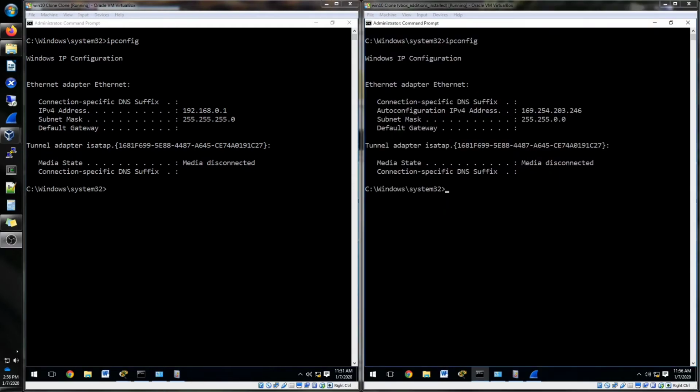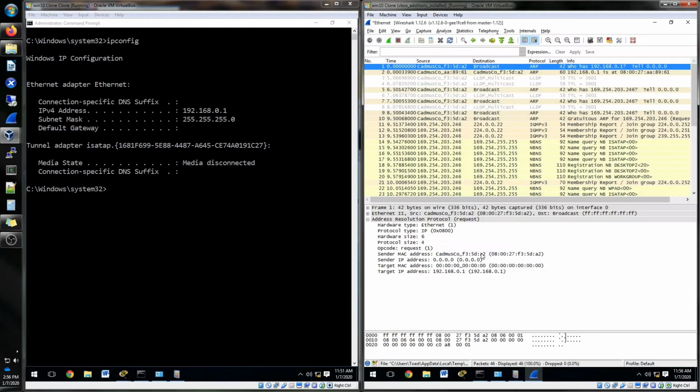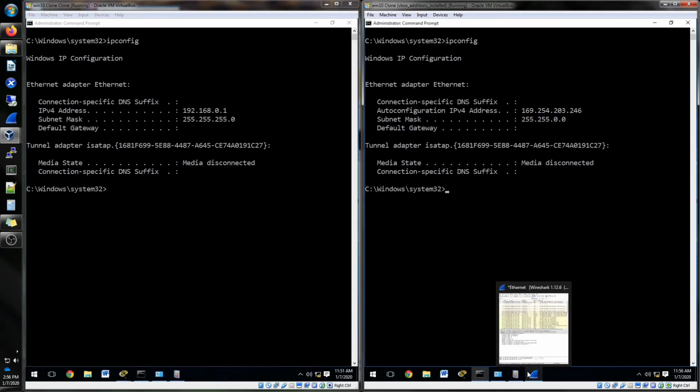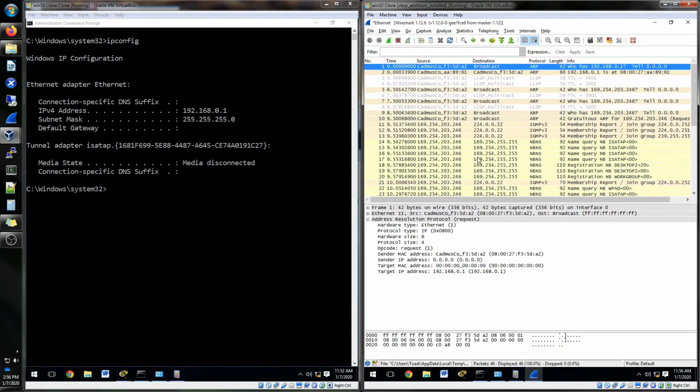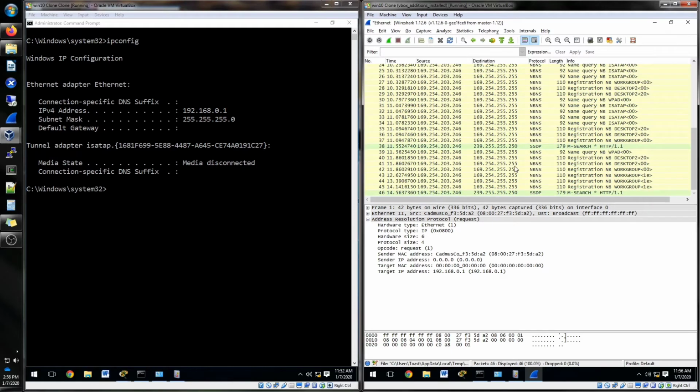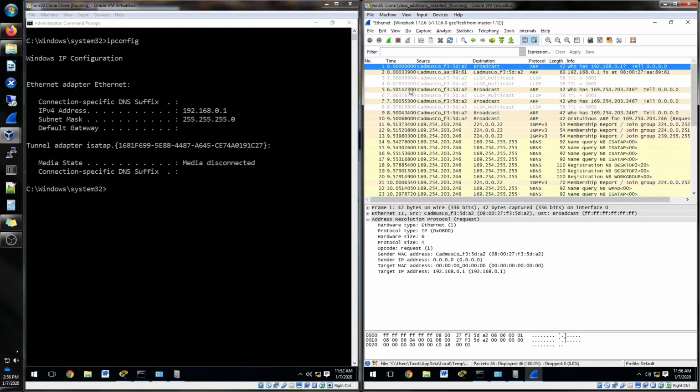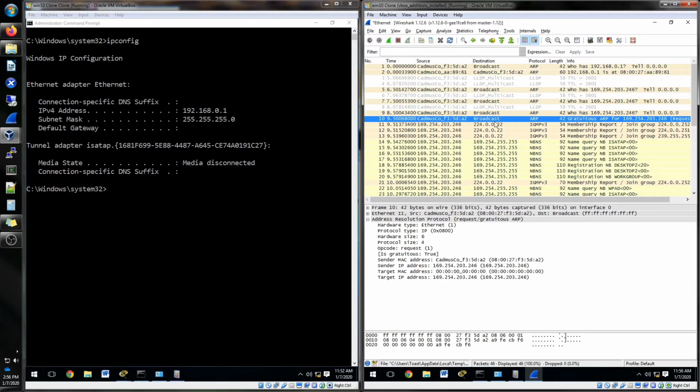To delve even deeper into this, we can look at Wireshark. When I set this up originally, I had Wireshark recording all of the network traffic from when we changed the IP address to be the same as this computer here. But even though it captured a lot of stuff, the only ones we really need to care about are the first 5 or 6 packets or so. Actually, no, about there. These packets right here are the ones that actually matter. The rest of this is just other stuff.